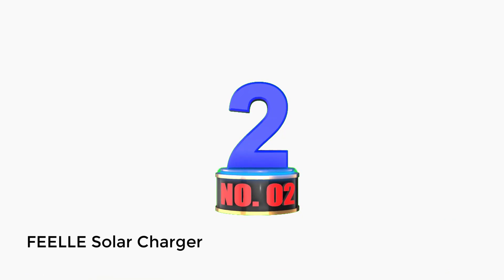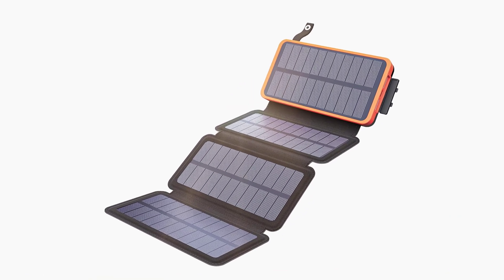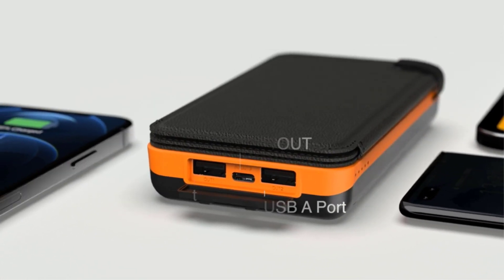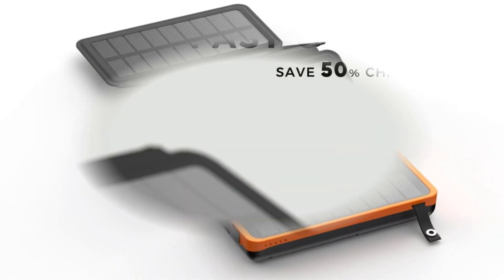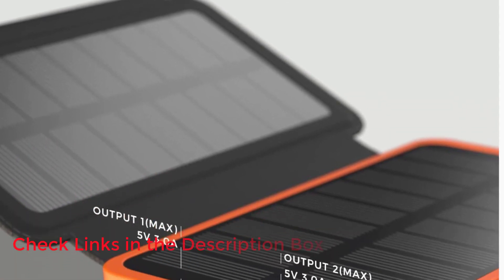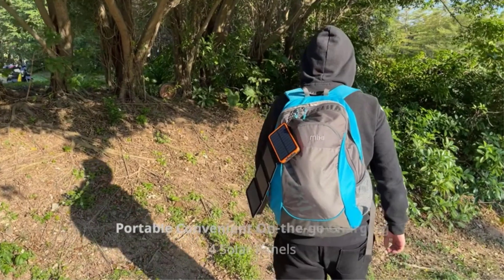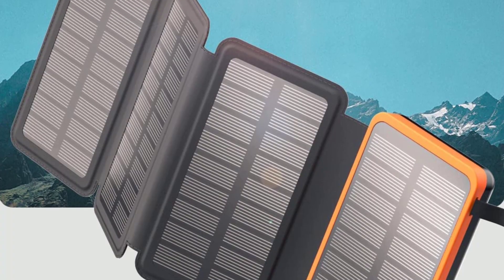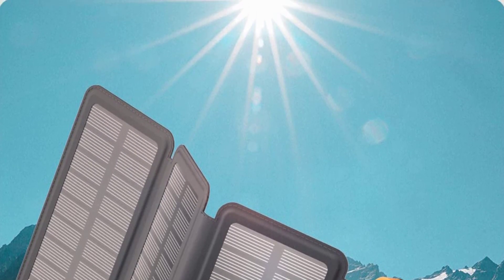Number 2: FEE LLE Solar Charger. It's built with three monocrystalline panels of ultra-reduced size and one integrated battery; the panels are foldable. You can charge two electronic devices at the same time. In addition to the solar charging option, it can be charged using a wall outlet. The device includes a LED flashlight that can be helpful when camping or hiking. Keep in mind that it takes a long time to charge only from sunlight — this model is practical for short trips. You can charge it at home and then use it as a portable battery for a few phone recharges. If your only option is to charge by sunlight alone, this is not your model.